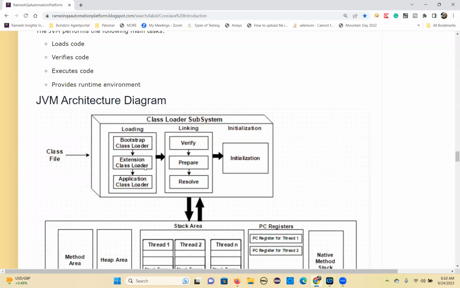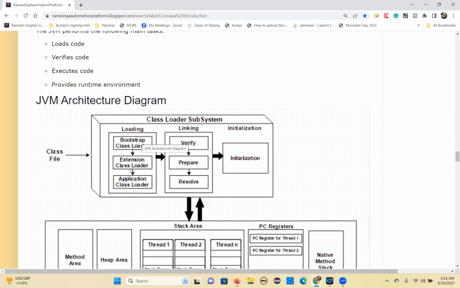There are different types of class loaders: bootstrap class loader, extension class loader, application class loader. The bootstrap class loader is the parent of the extension class loader, and the application class loader is a child of the extension class loader.